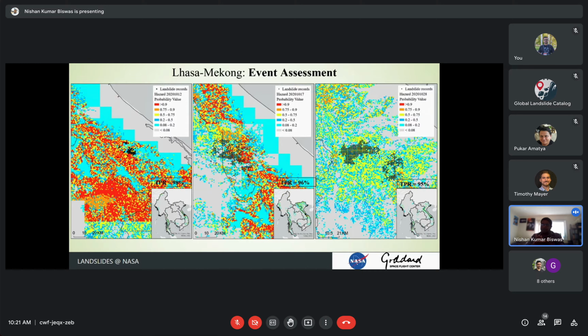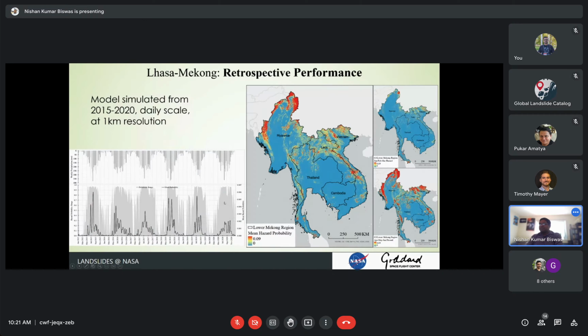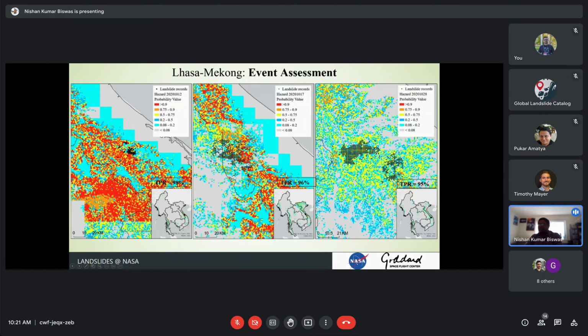We classified the hazard probability into non-landslide and landslide with a threshold value of 0.08 that we defined based on our training of the model. So these are the individual event assessments.